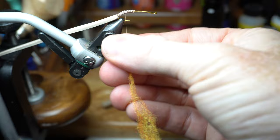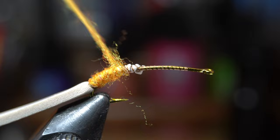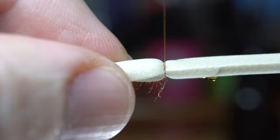Make a few wraps to hold the tip of the dubbing down at the rear of the hook. Then grab the dubbing end thread and start winding up the hook shank, trying to create a very gradual taper keeping the rear thinner than the front. But stop about two thirds the way up the hook shank. Now put some super glue over the top of the dubbing, then pull the foam up over the dubbing abdomen and tie it down square without an angle.